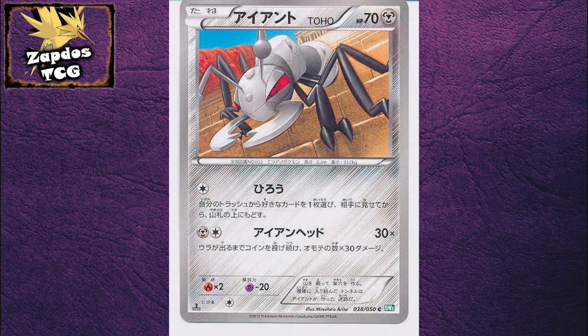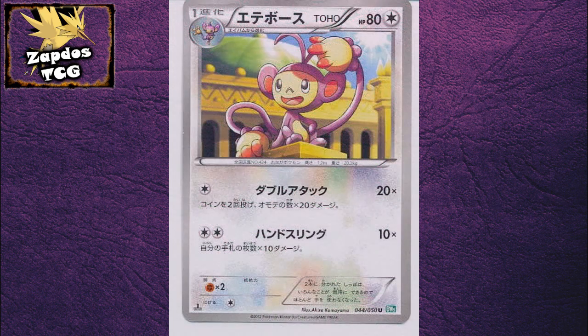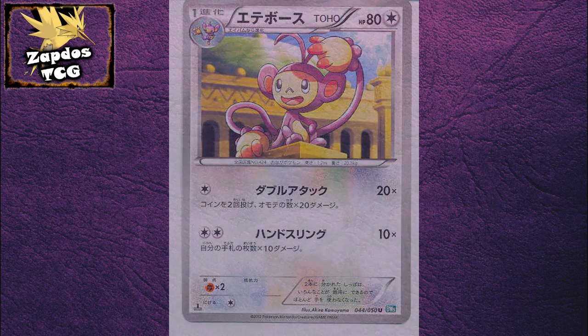Yeah, that feels really great to say. And then next up is Ambipom. This time we'll be looking at the second attack again. It deals 10 damage times the number of cards in your hand. Wow, for a DCE it's definitely not bad. Just use Juniper, dealing 70 damage straight away.